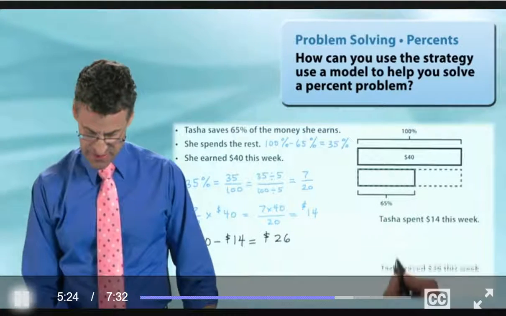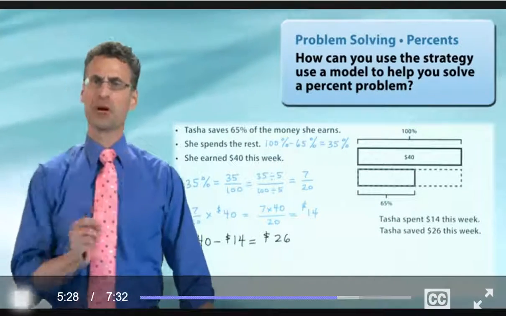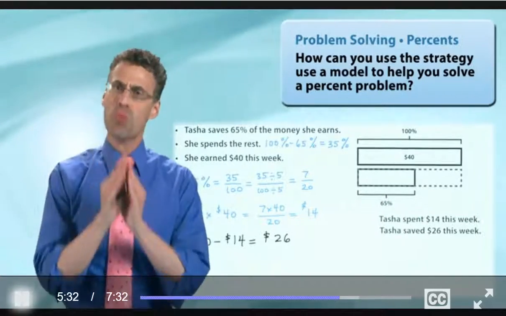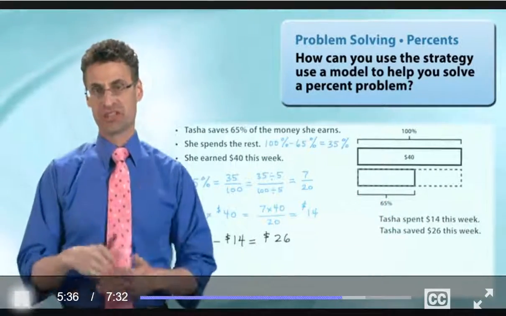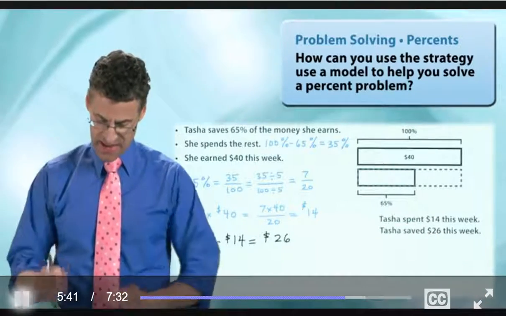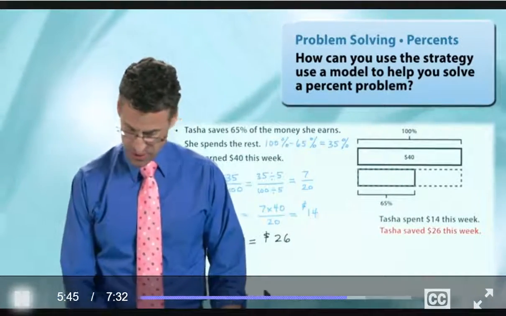So that's how much she in fact saved. Isn't that neat how we can actually figure these things out for ourselves? And now here's the tough part, because here's the question we really asked. Remember, the question was, how much more money did she save than she spent this week? How much more means what's the difference between this number and that number? And so the final thing we have to actually do is pursue one subtraction.